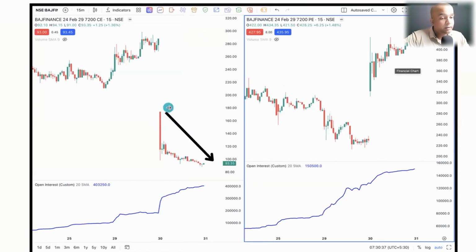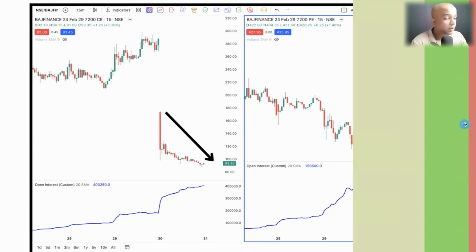And if you look at the options chart, okay, so this is call option, this is put option. You can see here put option, call option. So call option का price नीचे जा रहा है, OI बढ़ रहा है. So this is super bearish, right, friends? And see here put option का price बढ़ रहा है, put option price increase हो रहा है, OI भी increase हो रहा है. So this is also super bearish, right? So super bearish, it is bearish. That's why it fell over 5% on that particular day. Okay.